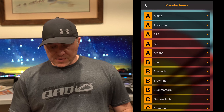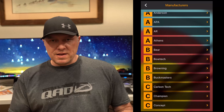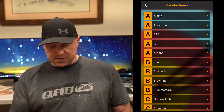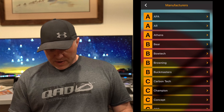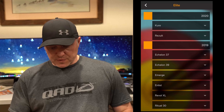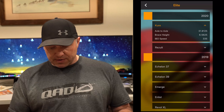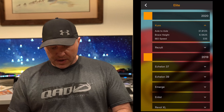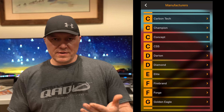The first tab we're going to check out is the BowSpecs tab — just go ahead and click on it. You're going to pull up a list of manufacturers and it goes pretty deep here. These are both current manufacturers and ones that are no longer in business, but if you need to tune a bow you're going to need those BowSpecs. So for instance we're going to go to Elite, click on that, and it's labeled by year. For 2020 we'll pull up the Cure and there you have the axle-to-axle measurement, the brace height, along with the IBO speed. This is key if you get a customer's bow or if you have a bow that you own yourself and you need to know the specs.